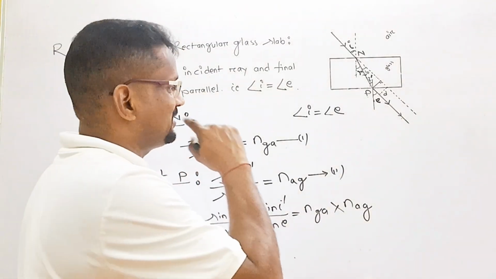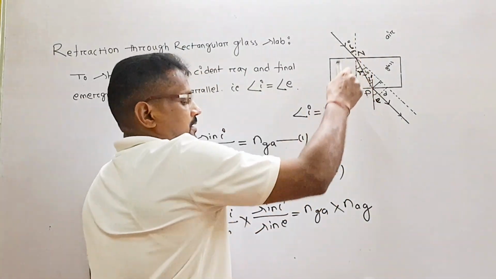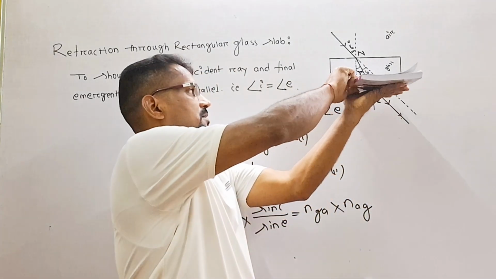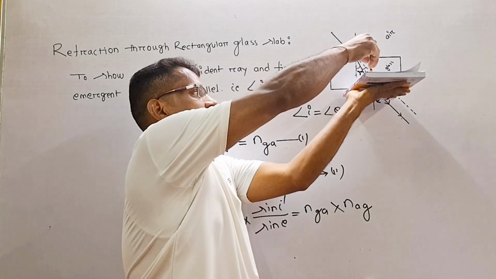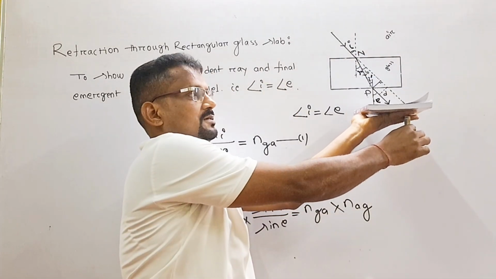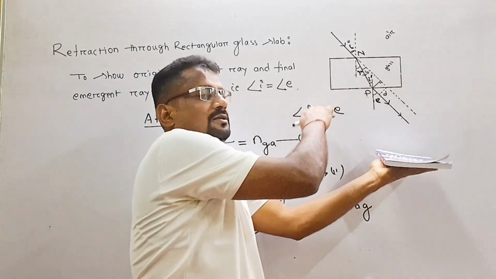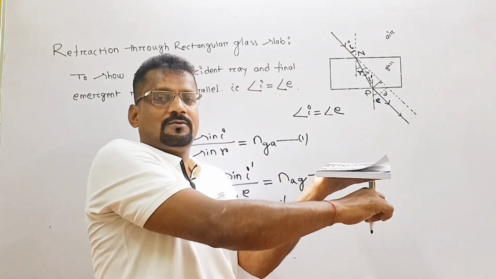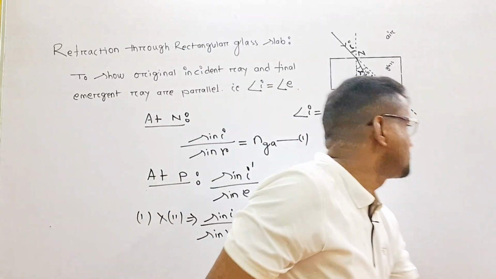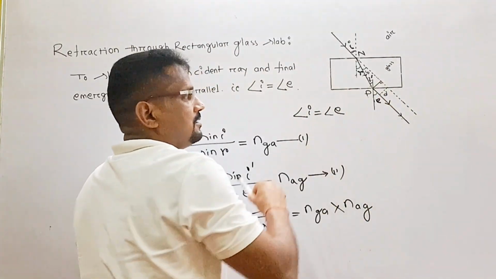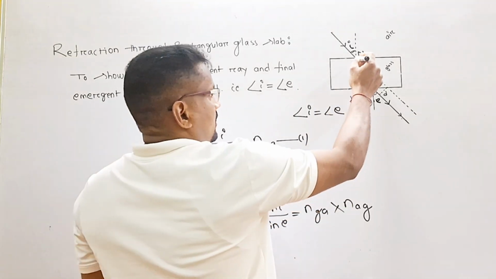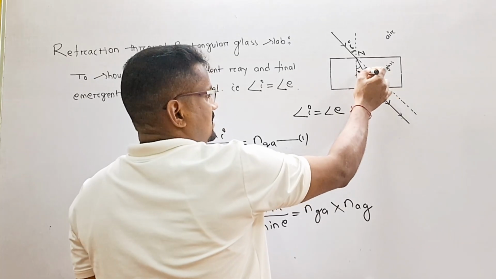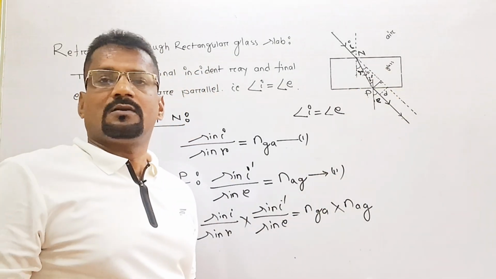Now come here, simple geometry we have to apply. See, actually this is a glass slab like this. This is a glass slab. And this broken line is the normal at this surface. And this is also the normal at this surface. But on the board we have to draw it this way. So this is a glass slab, this is perpendicular to this, and this is perpendicular to this. I mean to say, in that case you see, this and this are parallel to each other. Now consider this transversal. So here R is exactly equal to I dash. R is equal to I dash. Why? They are interior alternate angles.